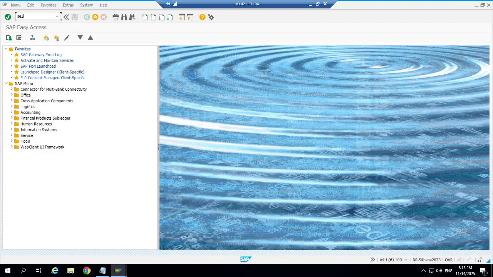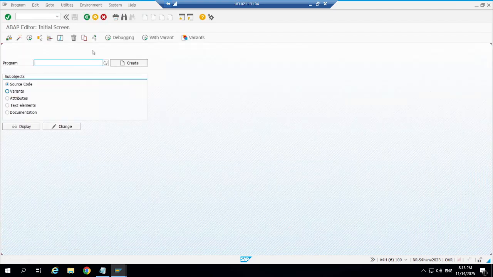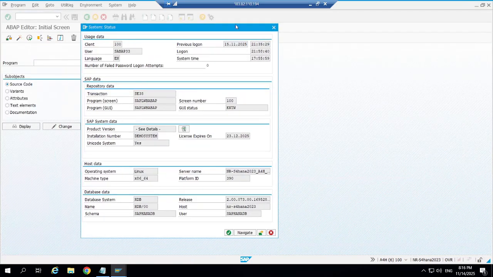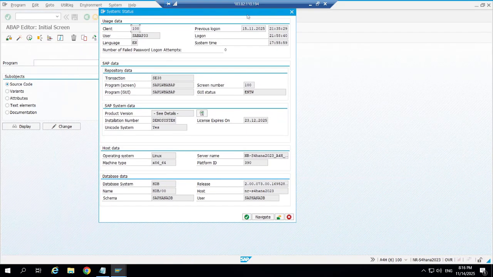Suppose I go to ABAP editor, system status. What exactly is the difference between Easy Access and ABAP editor? See, the usage details remain the same. OS details and database details remain the same.